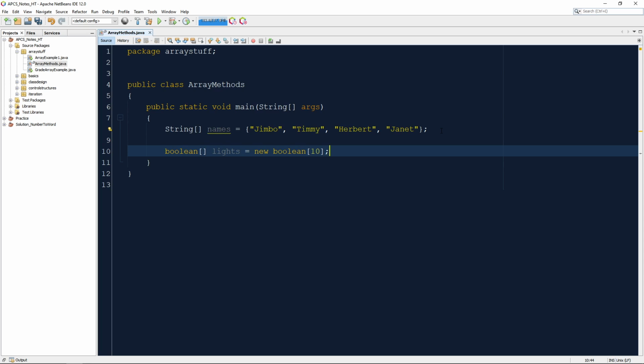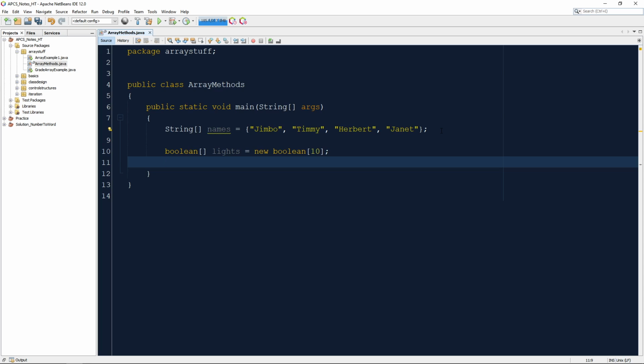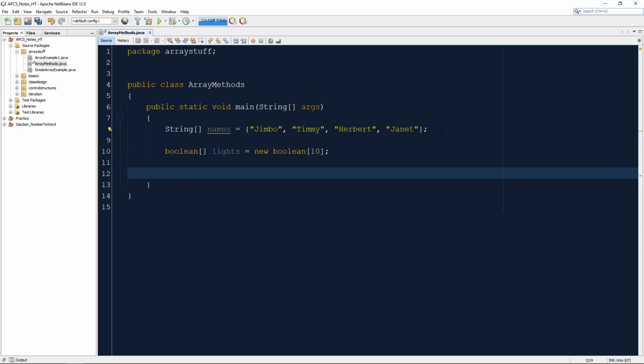And so what I want to do is randomly assign a true or false to each spot instead of leaving it all false. I could just pick a random one myself, but it wouldn't really be random if I'm picking them. So let's make a loop that goes through every spot, and then there's a 50-50 chance that it's true or false. And so we have to establish how to do that possibility. First, to visit every spot, we need to use a loop. Maybe a for loop would be reasonable.